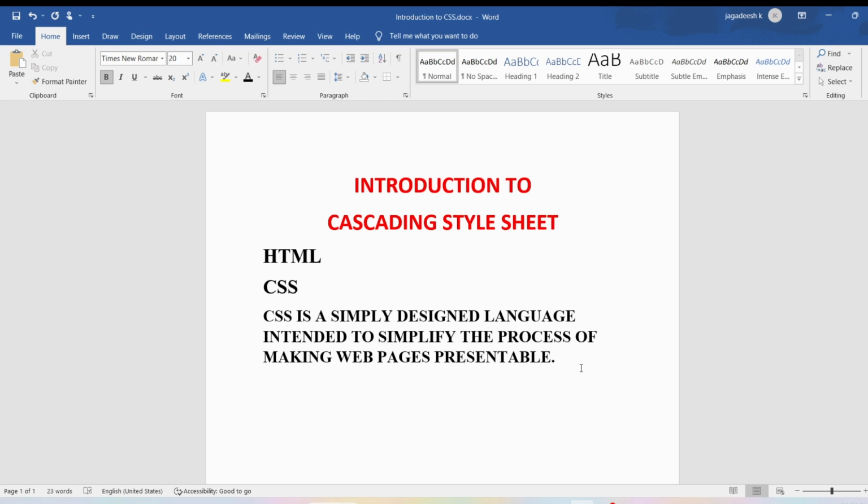Using HTML, we can create a web page. If you want to add style, you can use CSS. It describes how a web page should look. It prescribes colors, fonts, spacing, and many more things are possible using CSS. Using HTML, we can just create the web page. If you want to add colors, different font styles, or some look and feel, all these things are possible using CSS.